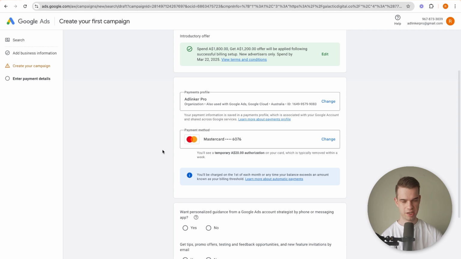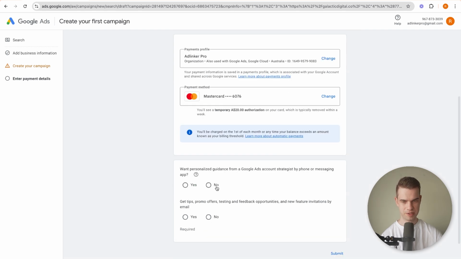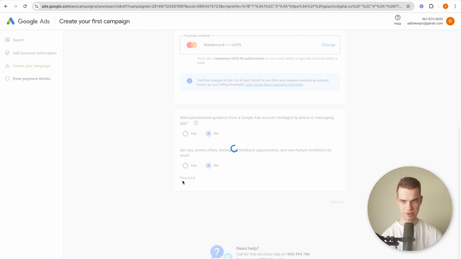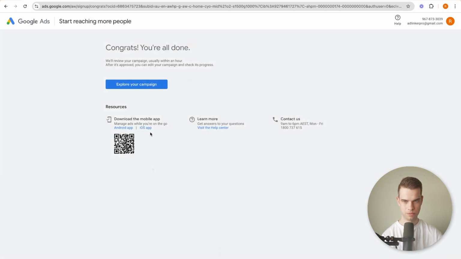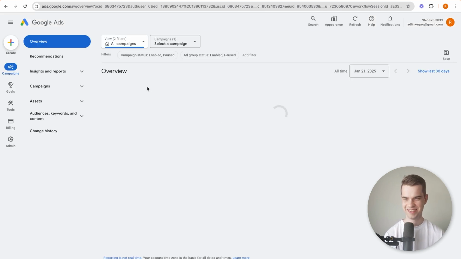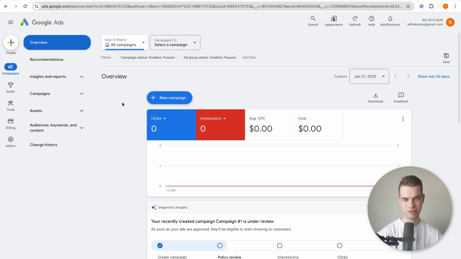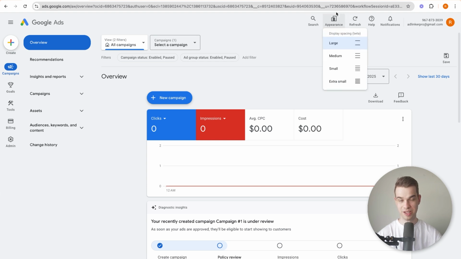Awesome, so I've added my card and we can just click no and no for these two options, and then we should be able to go submit. Awesome, and you should see a page like this. We've pretty much created our campaign. If it looks slightly different, there might be an option to change it to expert mode in appearance here.